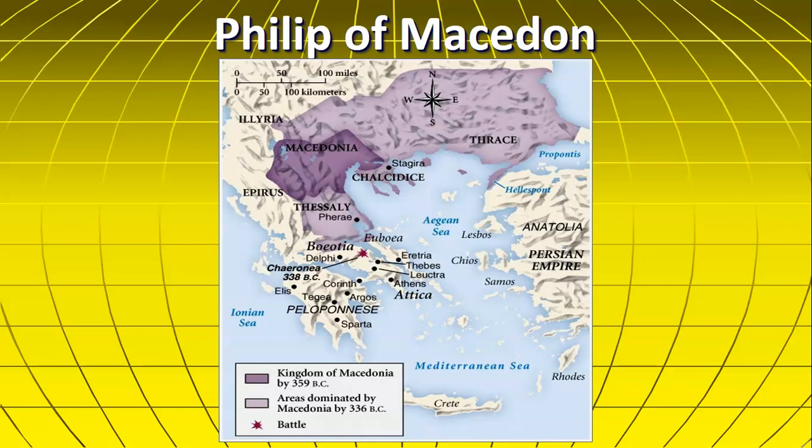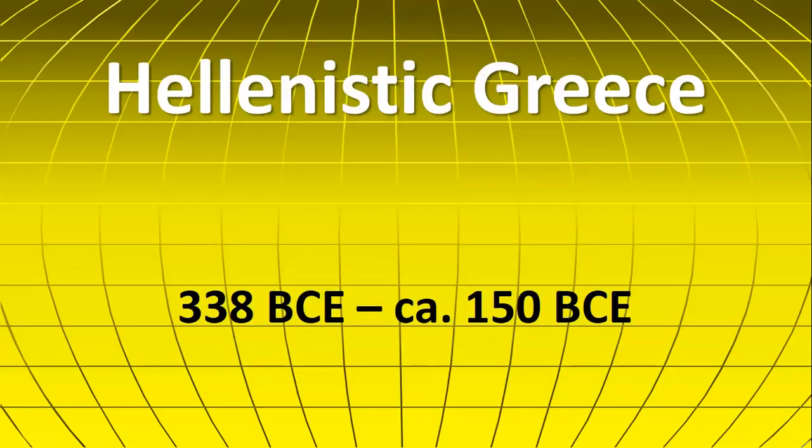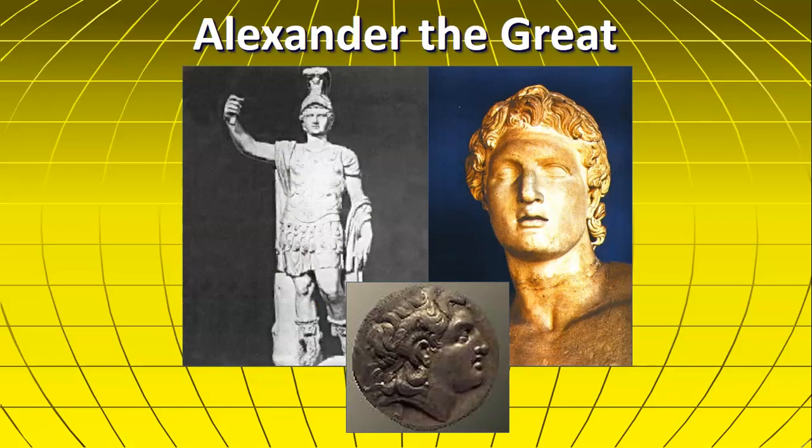Just to the north of the main city-states of Greece, there's a Hellene named Philip of Macedon. His kingdom, Macedon, is viewed as a backwater, but he's gathered a large army. Seeing that all the city-states are weakened after the Peloponnesian Wars, he decides to conquer more territory — and does so relatively easily. But he is assassinated at one of his daughter's weddings. He has quite a few sons, so there's a question about who will take over. The guy who takes over starts the Hellenistic era — spreading Greek culture and language — and that figure is Philip's son, Alexander. Alexander the Great is what he will be known as throughout the rest of history.